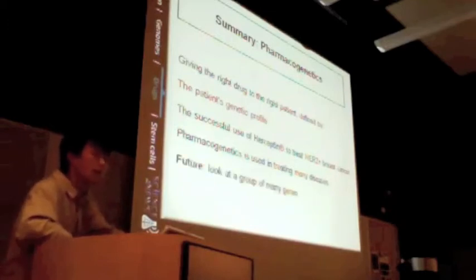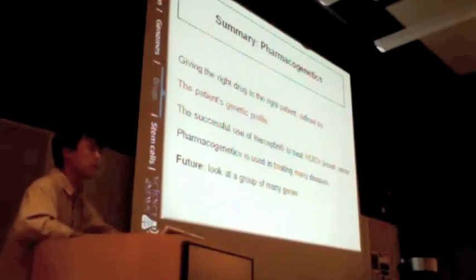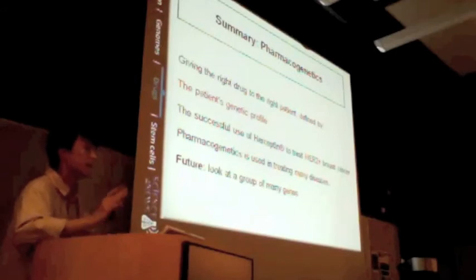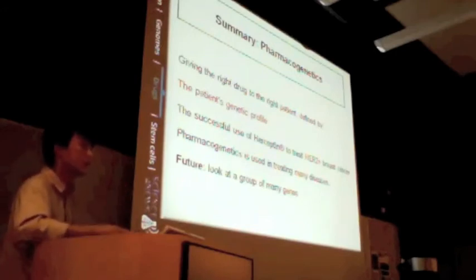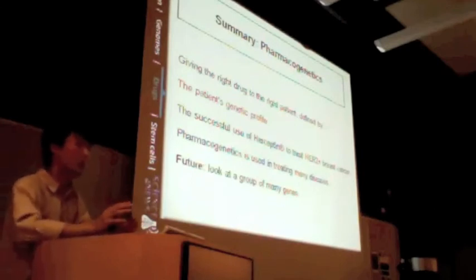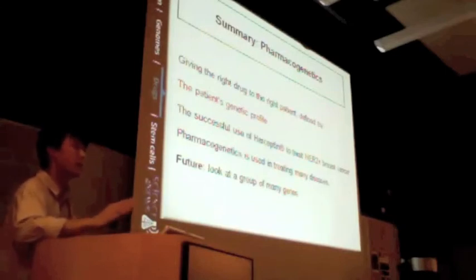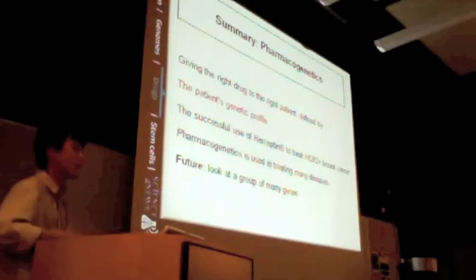And one future aspect of continuing to improve this practice of pharmacogenetics is to move from pharmacogenetics to pharmacogenomics. As Monica said, we have 25,000 genes in our body. So diseases or patient profiles that can be classified by a single gene is really a rare thing as opposed to a common thing. So many diseases are defined by a particular genomic profile of many genes changing in a certain manner. So scientists have started to look at more than one gene at a time and classify patients that way. And there's great hope that we'll do a lot better things using pharmacogenomics.